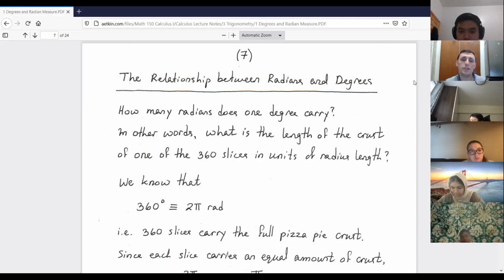You understand the invariance? If I measure it in inches, naturally the crust of a bigger pizza is going to be longer than the crust of a smaller pizza, but not in terms of the radius, right? If I take the radius of the pizza and I create a meter out of the radius and I fold that meter tape around the pizza, I will find that the circumference will always be measuring 6.28 something, basically 2 times pi precisely. Good.